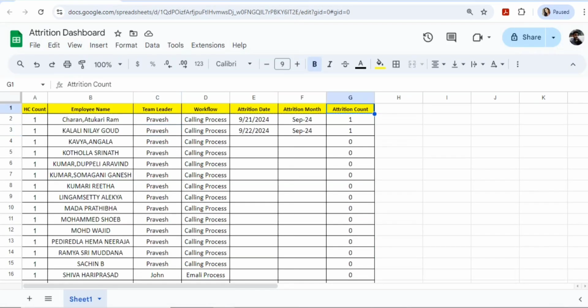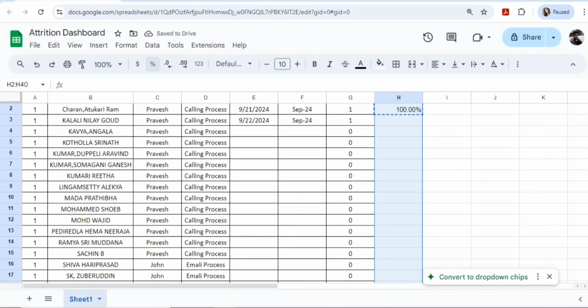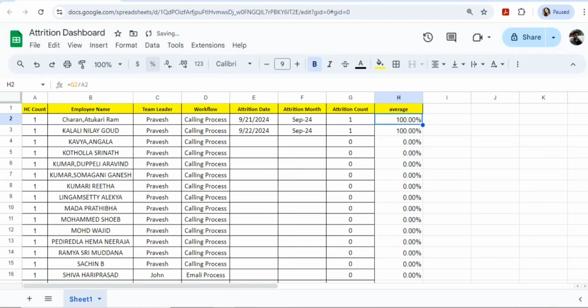Either you can have the average here, you can do the average here. Okay, done. This is done. Okay, average, I just took the attrition count with the employee name and just did the divide. Okay, we got the average.